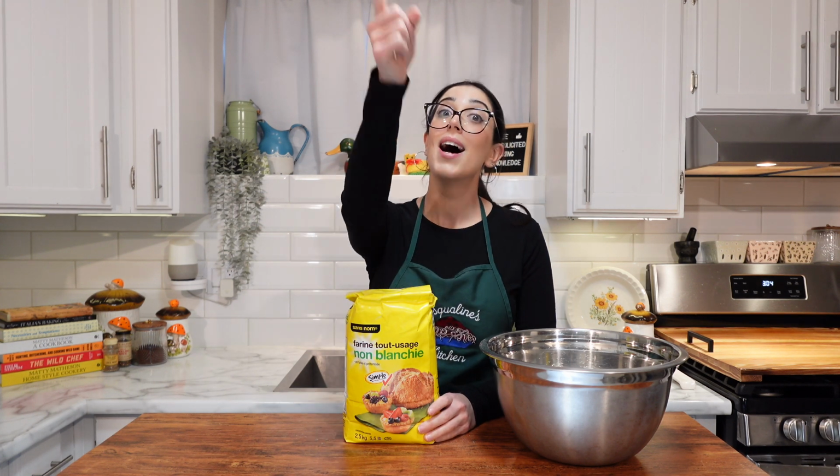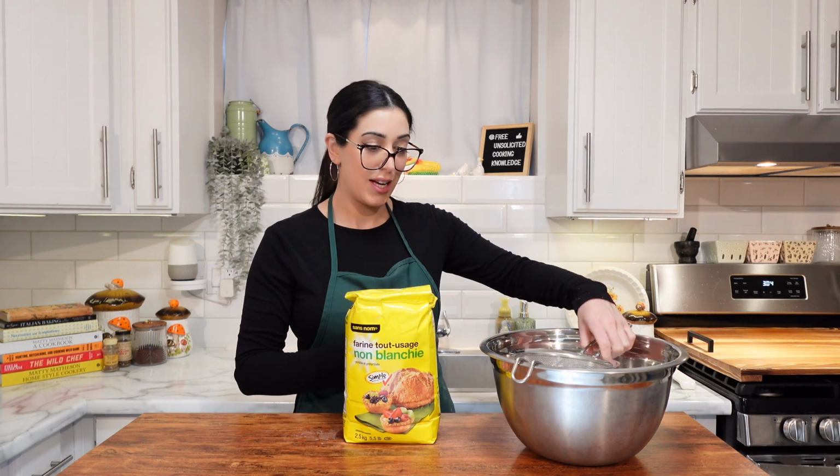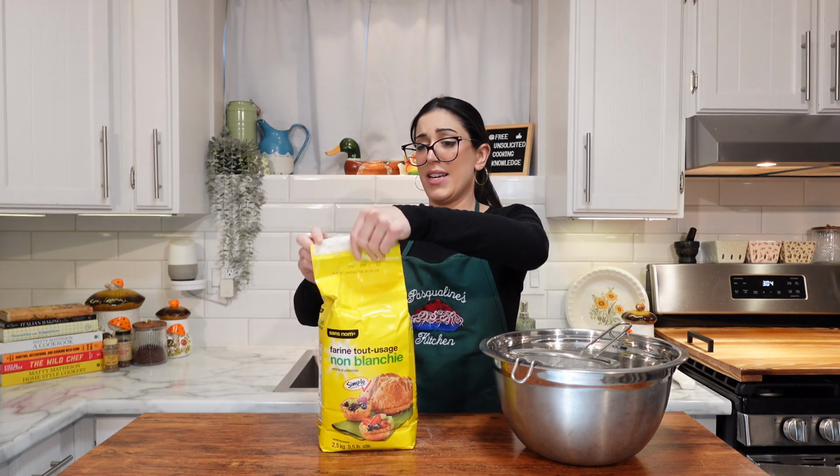So we have our all-purpose flour, and we're gonna be doing 4 cups of this. And you already know that on Free Unsolicited Cooking, we always sift the flour. My big sifter is dirty, so bear with me. Okay.